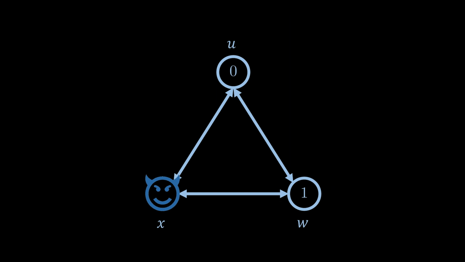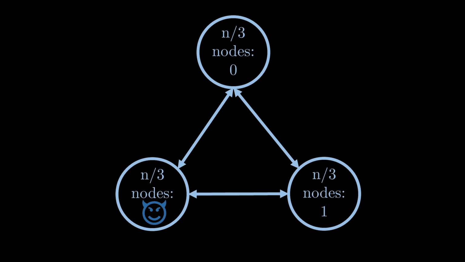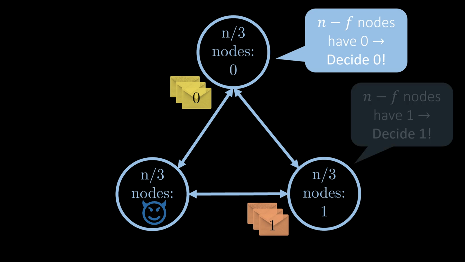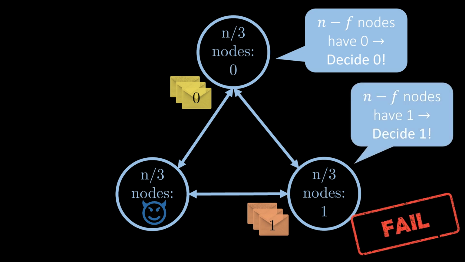We conclude that Byzantine agreement cannot be solved if there are 3 nodes in total and one of those nodes may exhibit Byzantine behavior. We can easily generalize this result. Let's assume that there are n nodes with 1/3 of the nodes being faulty and 2/3 of the nodes being correct. Half of the correct nodes have the input value 0, and the other half have the input value 1. If the faulty nodes claim that their input value is 0 in their messages to the correct nodes with input value 0 but send the value 1 to the correct nodes that have input value 1, we have exactly the same situation as we had with 3 nodes. The correct nodes with input value 0 must decide 0 and the correct nodes with input value 1 must decide 1, otherwise they would violate the validity condition. It follows that there is no solution to the Byzantine agreement problem if at least 1/3 of the nodes may be faulty unless some additional assumptions are made.